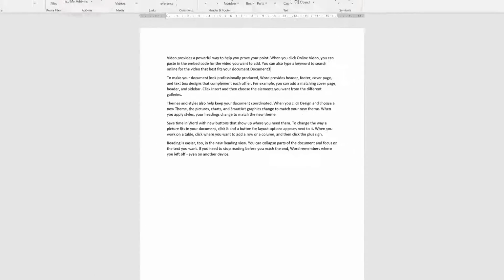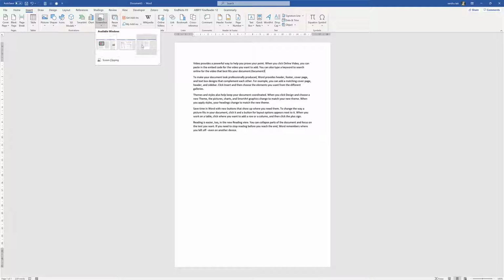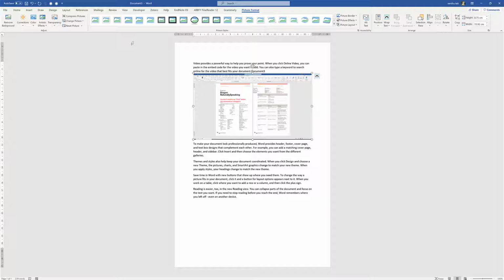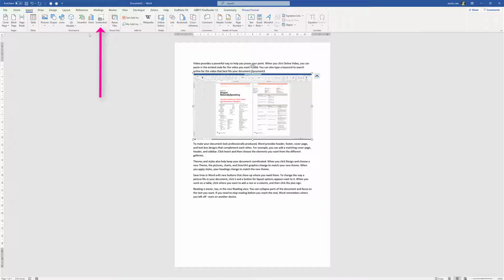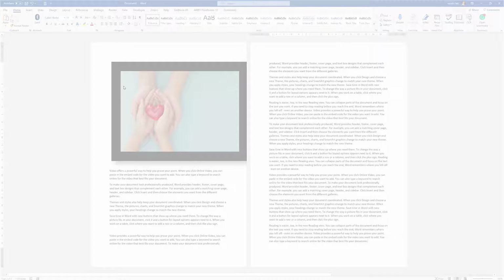How about a screenshot as well? How about screenshotting anything on your computer or any application you've got open? So if you select here in the Insert tab, Screenshot, and then choose an available window. So I'm going to use the Dragon one. And you can screenshot anything into your document. Also remember on that as well, if we go back to Insert, click the little arrow under Screenshot, and you can do screen clipping as well. So you can just screenshot precisely what you want, maybe it's a section.